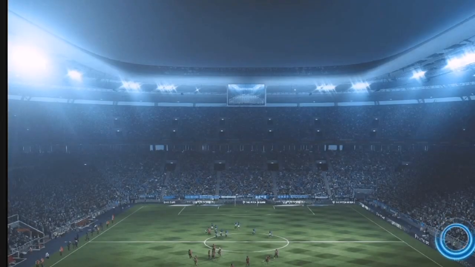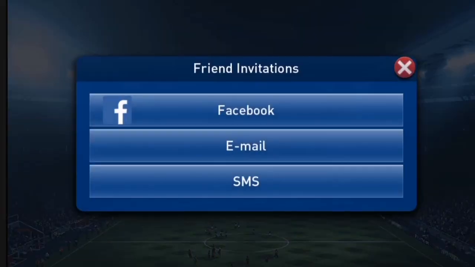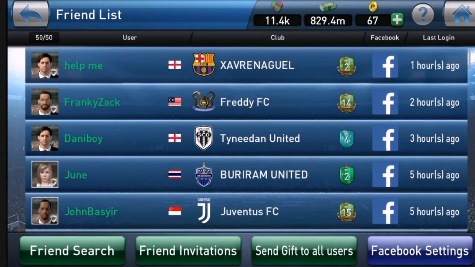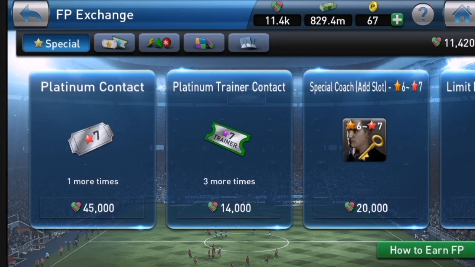Oh yeah, I did that before. Friend search, okay, ID search. You can do that as well, but you can do a random invite. Can't find the setting, but you can do a random invite, and you can send gifts to your friends, right? These are the Facebook settings, whatever. Basically, when you send things to friends, you make friend points. As you can see here, I have 11,420 friend points.